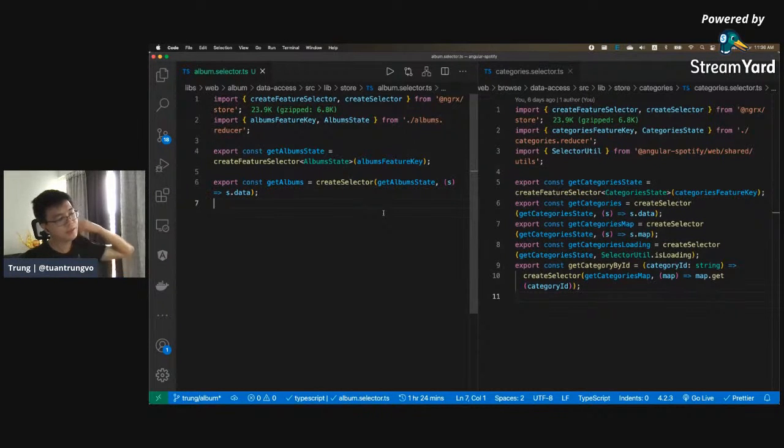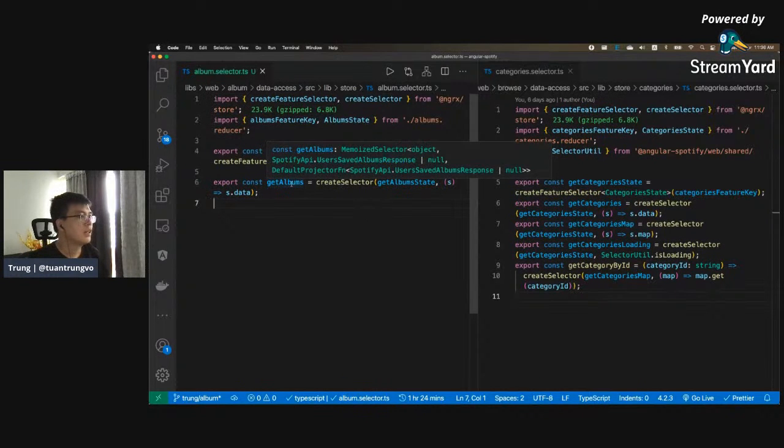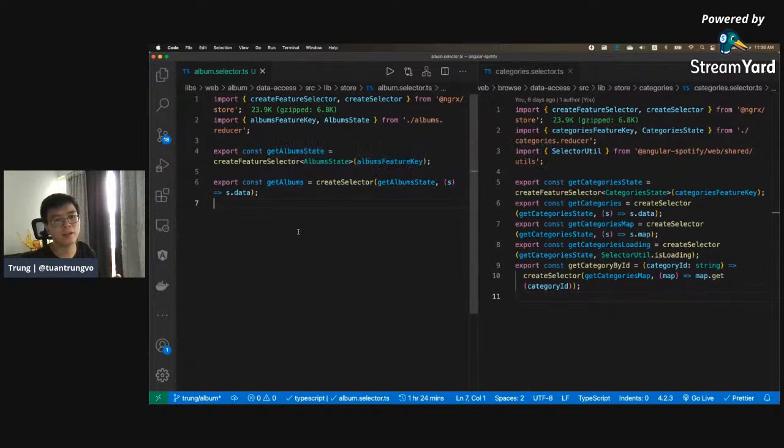So if this album is not going to emit a new value, because we are going to use an async pipe anyway, we will not mark the component for change detection. So we will save a lot of unnecessary renders.